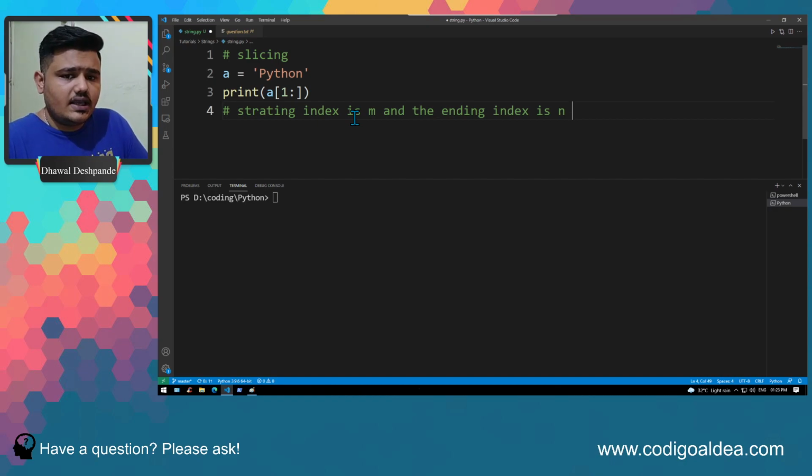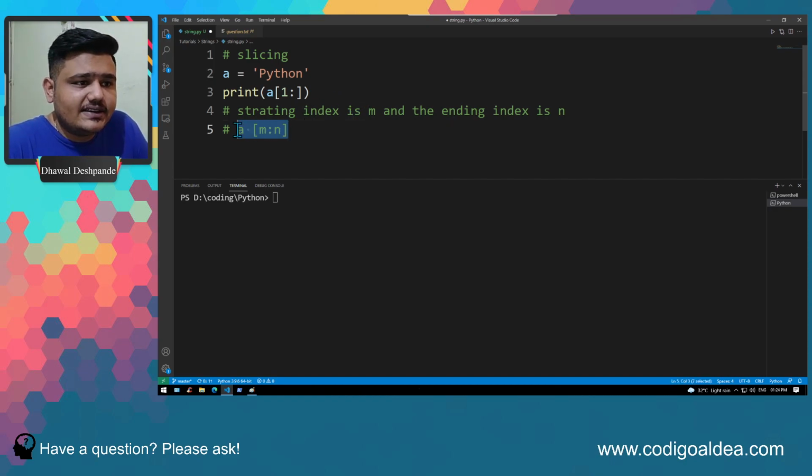What we can say here is this: in slicing we represent the string as a in brackets m colon n. This is the syntax of our slicing.